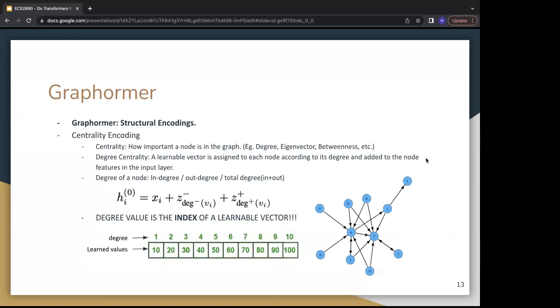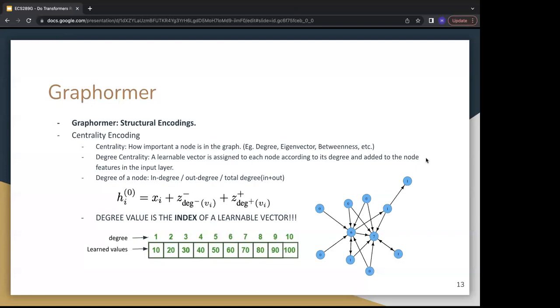Anyway, for this paper, they chose to use degree centrality. And how they do that is to add a learnable vector to the node feature itself in the input layer. So here we just quickly review what the degree of a node is.